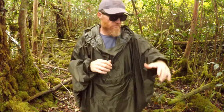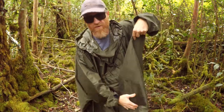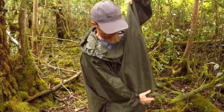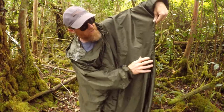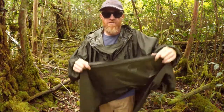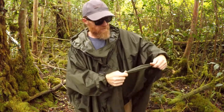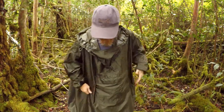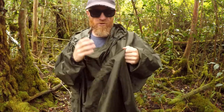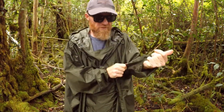One thing I wanted to stress is it does not turn into a shelter as easily as some of the other military ponchos. Your typical military poncho will have some button snaps and you can fillet it out and it becomes a shelter fairly easy. There are no grommets on this, so it's not going to be as nice as military ponchos that can fillet out with grommets on the edges. That said, the material is really nice — super waterproof, it just beads off, super silky kind of material, tough ripstop.